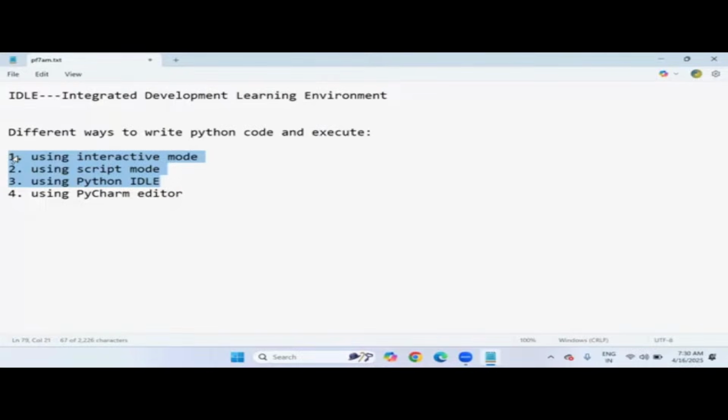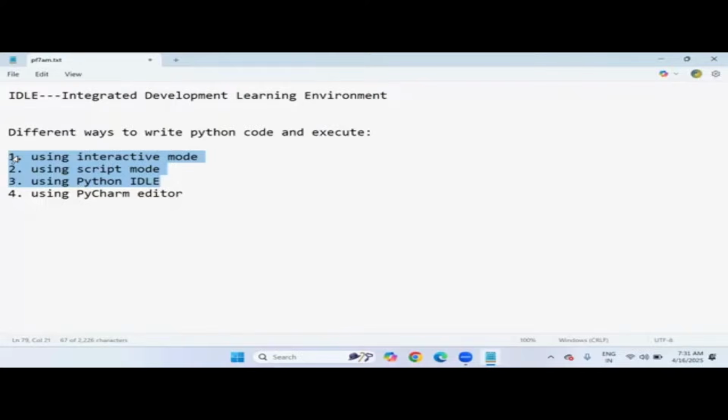So editors are nothing but tools to edit your program. Any programming logic we can edit by using editor tools. The editor tool is a software where we can write our code and execute and run. This is the main purpose of an editor. But what I said just now, like Jupyter, Spyder, Atom, Anaconda, these editors are especially for those working with data science or data analytical programs using Python. For them, I suggest Jupyter, Spyder, Anaconda, and all.